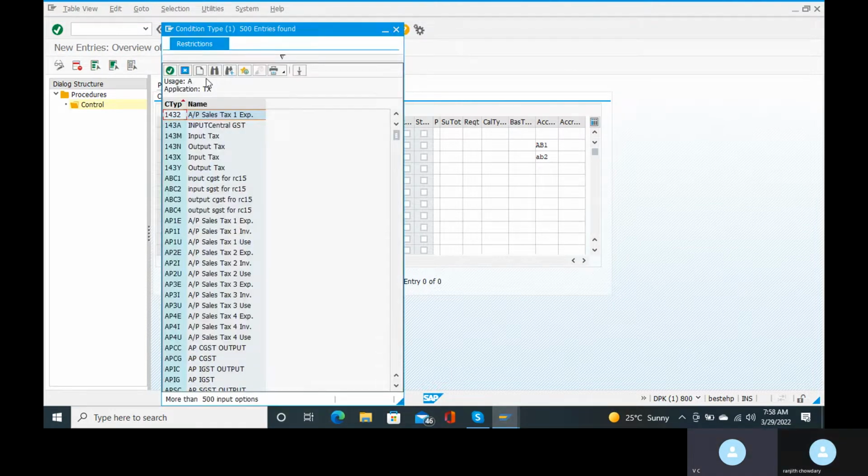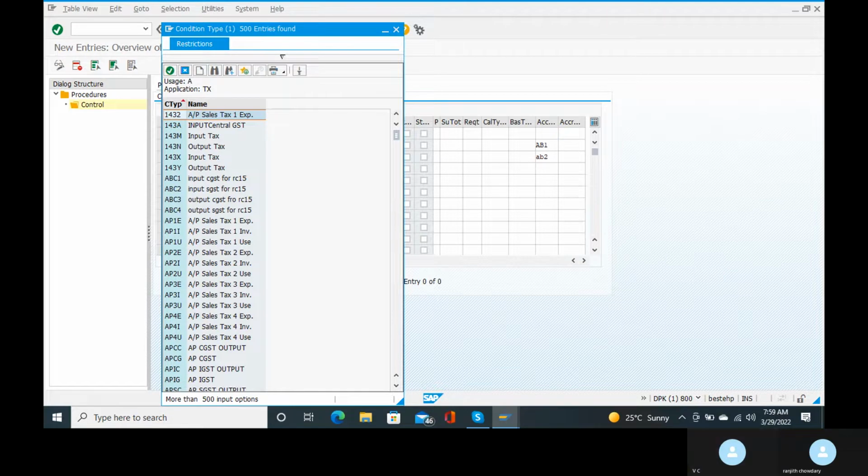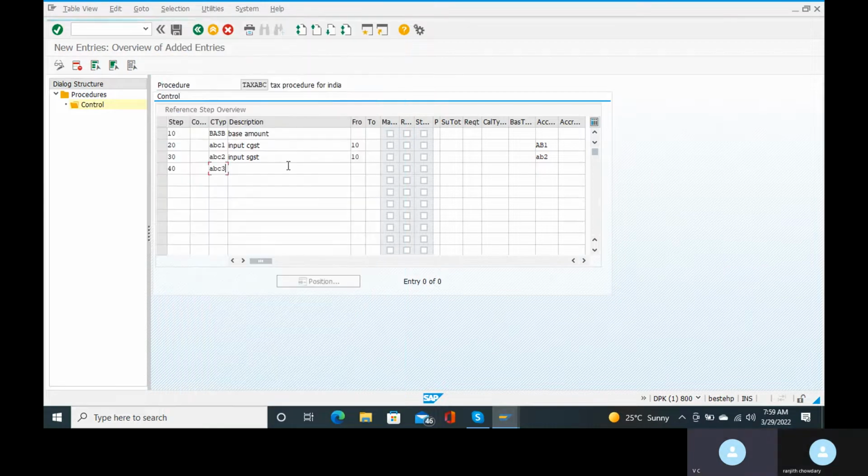Go to the drop down option. You can just take out all these options. Here you can just give output CGST. And here in the from value, you can just take 10. And here accounting key is AB3.